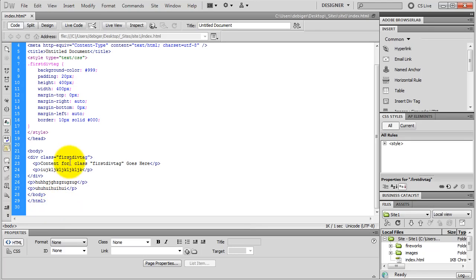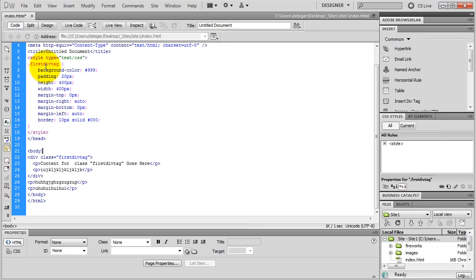And inside of my head tags, I have my CSS style sheet embedded. This is my style start tag, and this is my style end tag. CSS is a language that works alongside HTML, and the CSS style sheet is basically a collection of rules. I only have one rule inside of my style sheet, the class style that I just created.